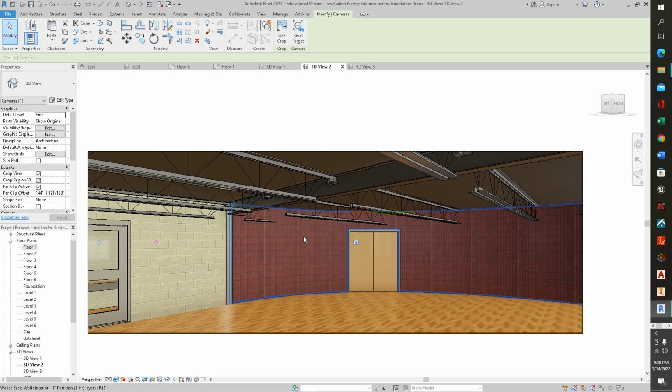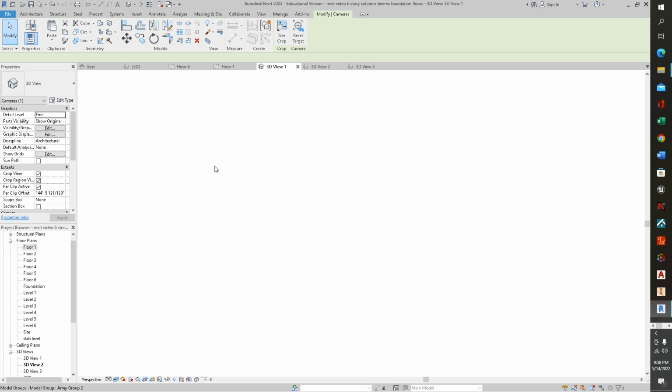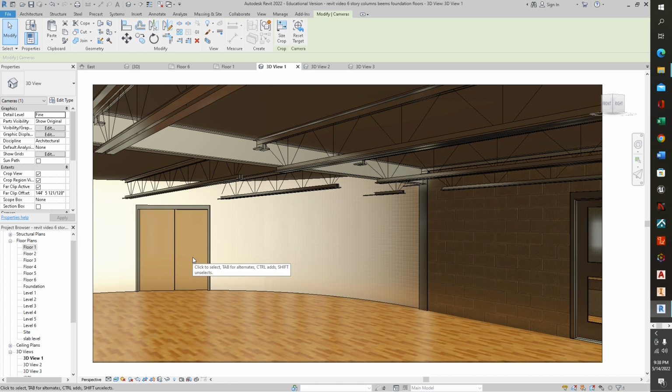Well, we can see that we've got doors in here. We've got the door going in through our brick wall over this way. All these views are up and open. You've got another door going in through the tiled wall there, and that's great. We can actually go into these floors and add some more stuff if you'd like to, but I think you get the idea. We could throw in whatever.